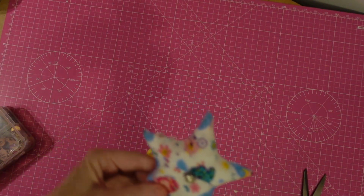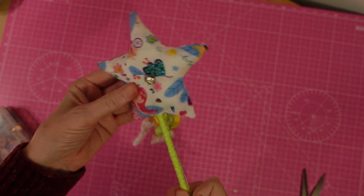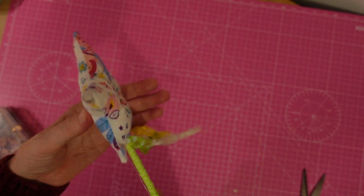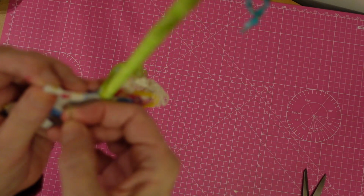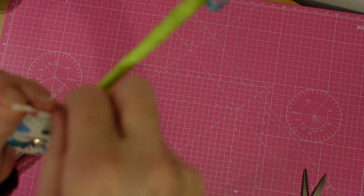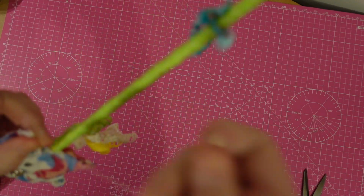Okay, and I'm just going to come in now, straighten them up. Oh, it's looking really cute, isn't it? Yeah, that's really cute. So I'm just going to come in now, and I'm going to tie a knot here. So one in there, and put it around and pull it out.